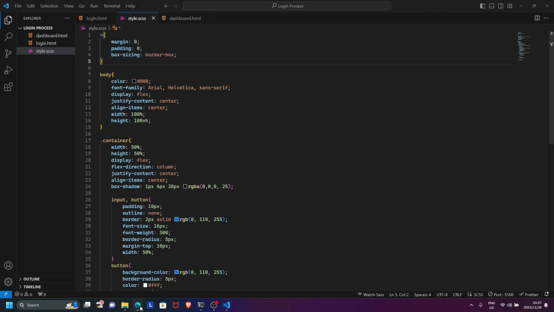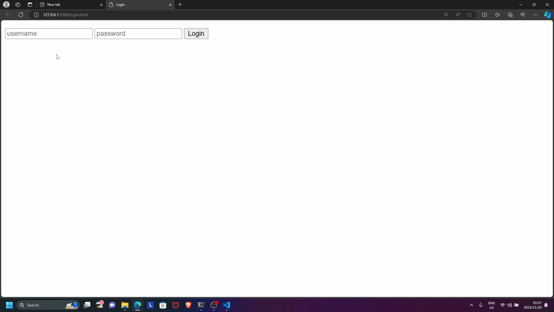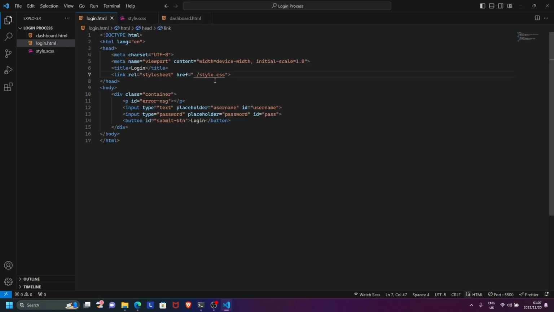So if I refresh over here, which should be refreshed automatically, we don't see the CSS, but we have referenced the CSS over here. That's because we don't have any CSS file over here. We don't have any style.css file over there. We have style.scss, not style.css, right? So all we need to do to solve this is to use our Live Sass Compiler, which will create the CSS file for us to actually access it there.